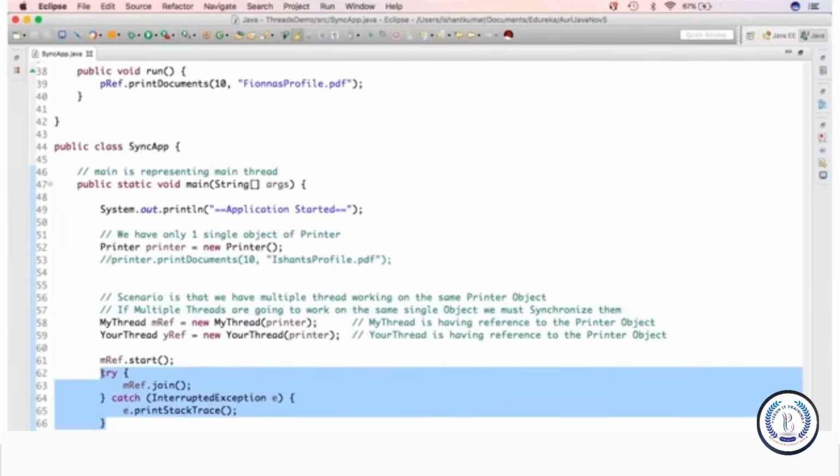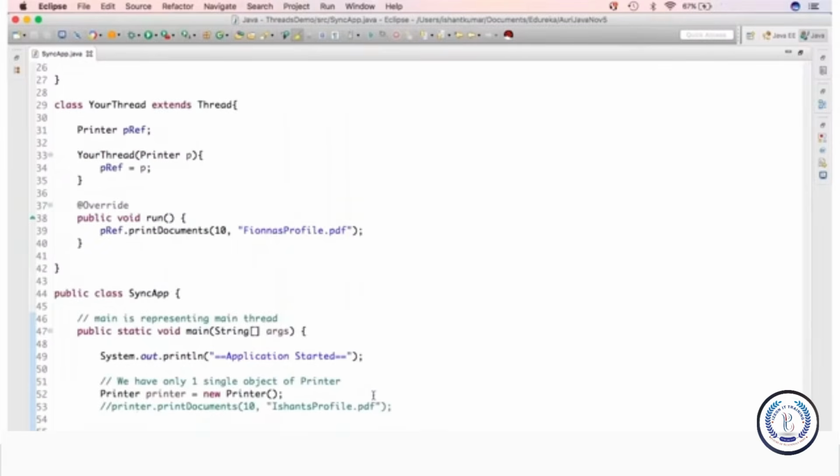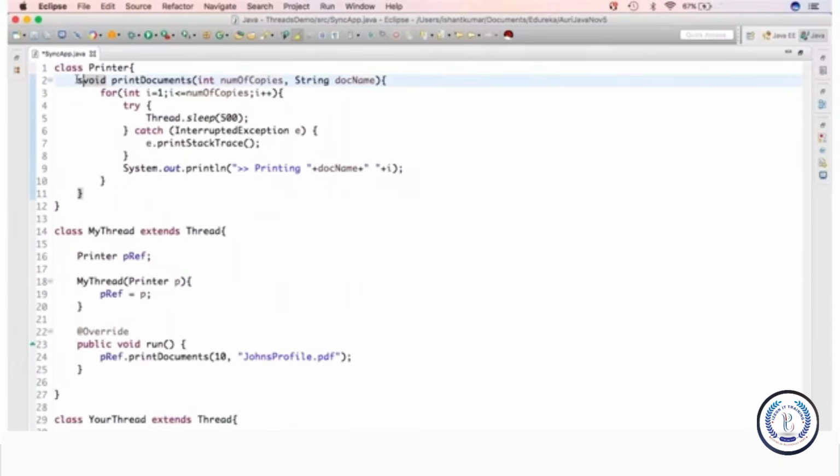So if you have many people who are going to get this printer utilized, you cannot put a join method call on each and every thread. So what I can do is come here and mark my method as synchronized. So what is a synchronized method? When your thread is going to execute this method called printDocuments, it will acquire a lock.